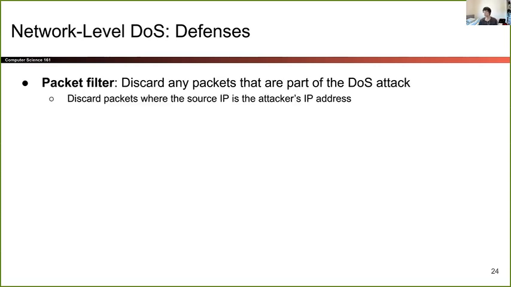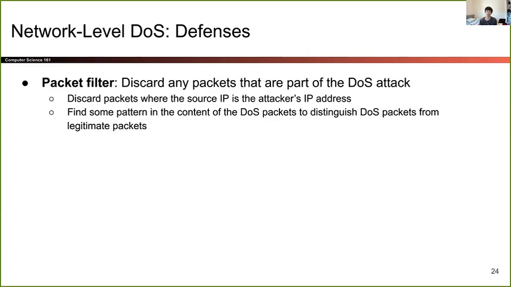Well, let's say we know the attacker's IP address. Let's just discard any packets that are coming from that source IP. Maybe if I'm receiving a bunch of packets that are all coming from 1.2.3.4, and they're all large and they're all meaningless, we know, okay, maybe this is a DoS attack. We'll just block all packets from 1.2.3.4. You just have to keep in mind that the packet filter has to be before the bottleneck. It doesn't help us if the packet filter is after the bottleneck, because by that point, the bottleneck is already overwhelmed, and blocking packets after the bottleneck isn't really going to help us out.